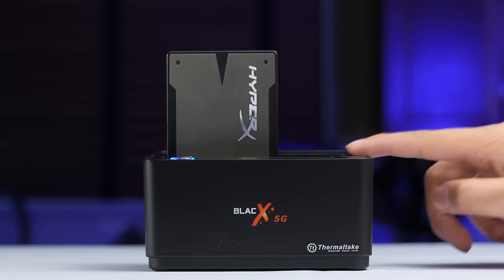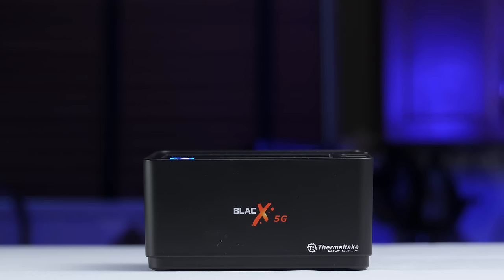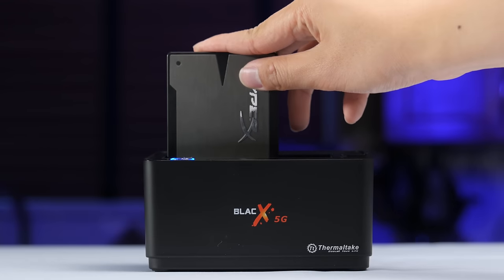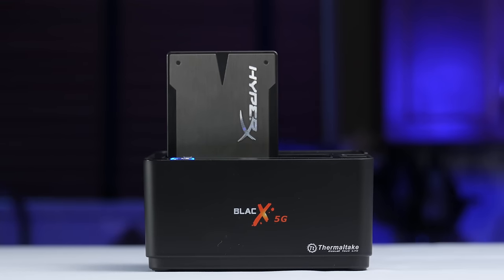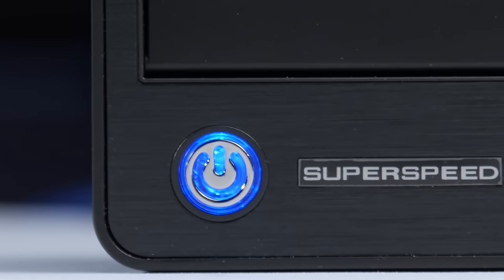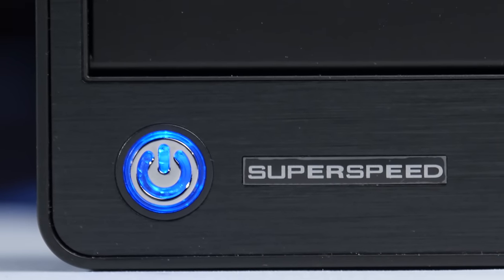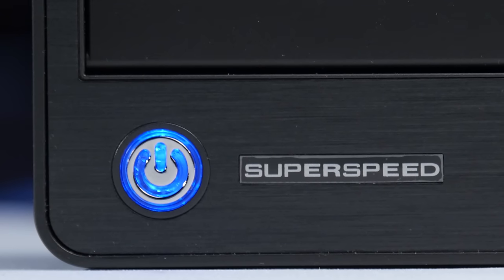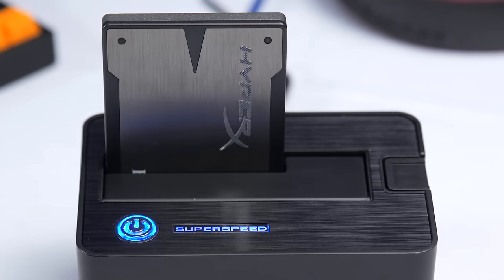The concept is simple, but quite frankly, most of the options on the market are just not very good, and my personal Blacks has served me so well that we reached out to Thermaltake about equipping each of our editing stations with one of them for quick ingesting of footage shot directly to an SSD. We actually have a few cameras that do this, but the application of these bad boys goes way beyond pulling files off of cameras. They're great for troubleshooting borked PCs, so you can try to fix issues or pull important data off without a working OS.